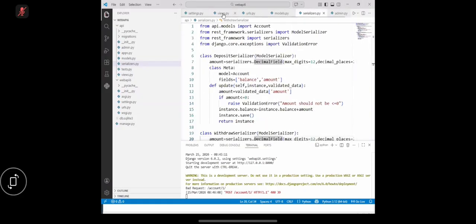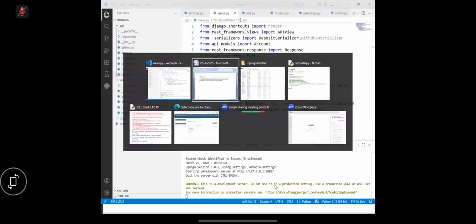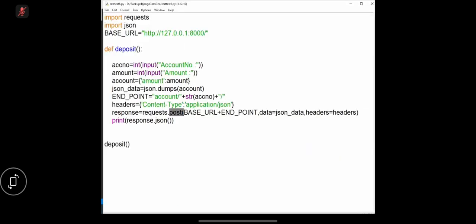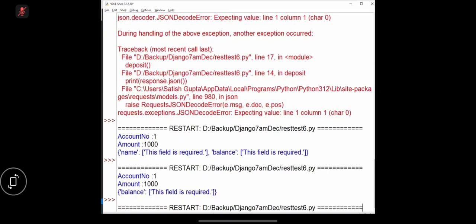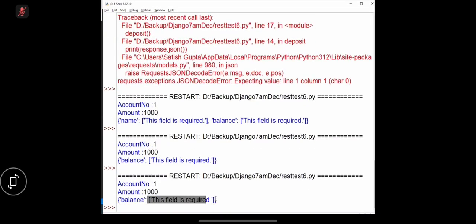So where is the mistake? We are doing it, right? No problem. This can be a post method. This can be a put method. I'll just change this method to put because I've given the endpoint. No problem, because whenever you are making changes at the server side, you can either do it that way, but actually it is not required. Why is it asking for balance?